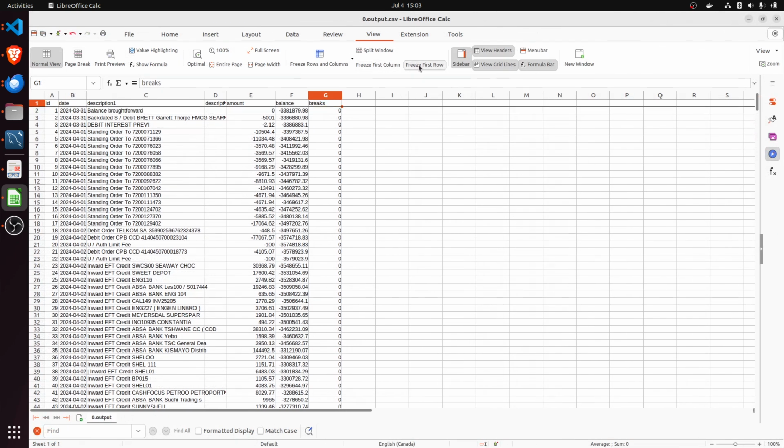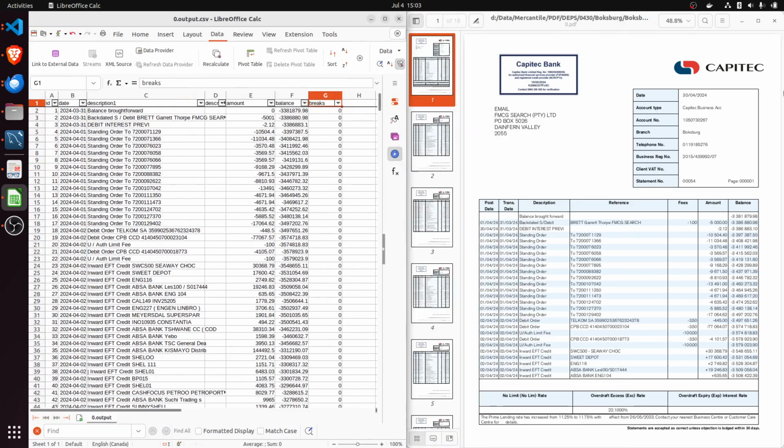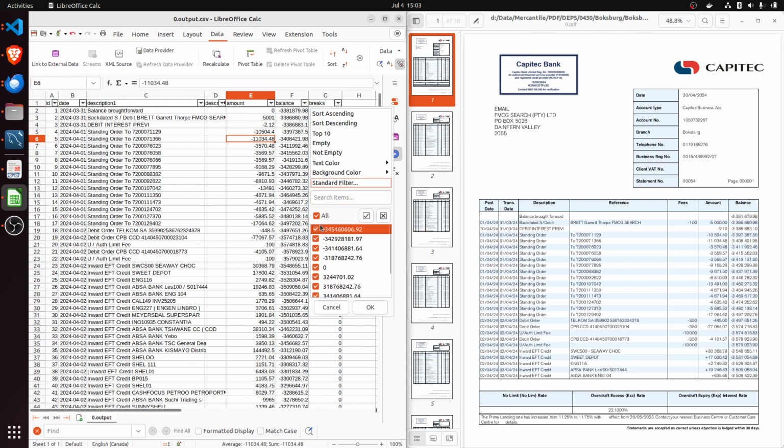So let us just do a few things here. Let us freeze the top row. This will be called something similar, but live in a different place in Windows Excel. This is a Linux equivalent called LibreOffice. And then let's also turn on our filters and bring up the PDF and the Excel side by side so that we can compare. You can ignore the ones that are 0.